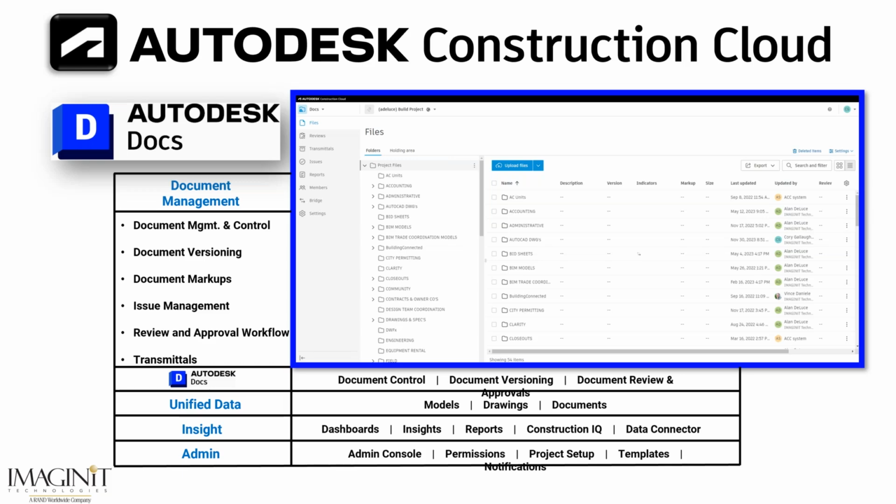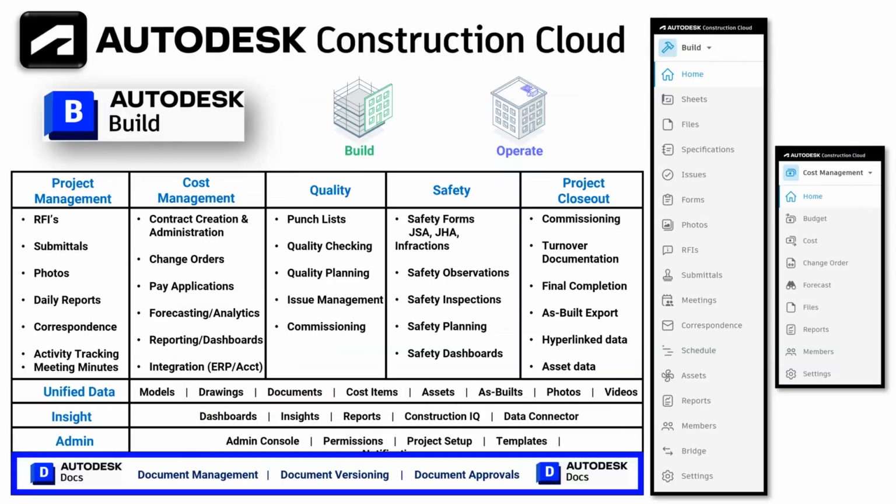And to touch on the scalability, what's great about this platform is that I can execute a project and bring in as many team members as I like. It is license-based, but it can also be reworked and set up in different ways so that we can have as many team members in projects as we like. We can have enterprise, we call it licensure, that lets us invite in all of our project collaborators and things like that. There are ways to set this up so that we can bring everyone under the same roof, working on that single source of truth. And so that's a lot about Docs.